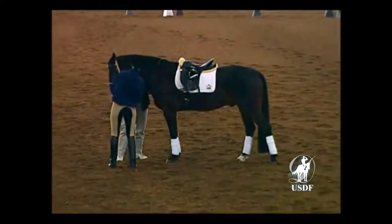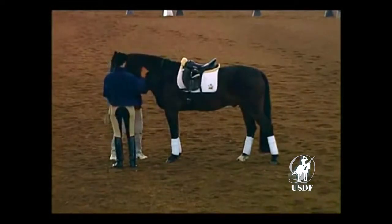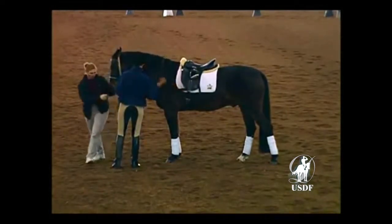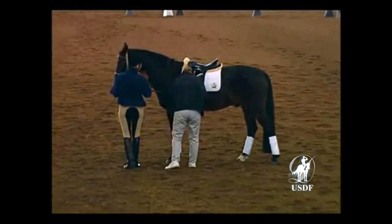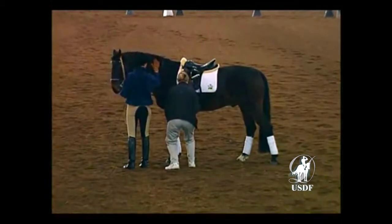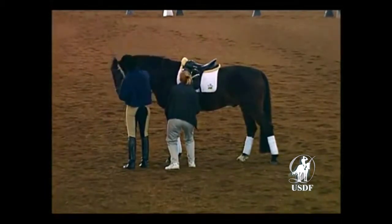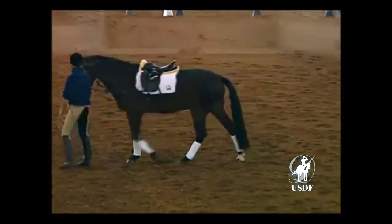What I will say on young horses is that I really prefer, when you're teaching the bit on a young horse, that the bit is either a full-cheek snaffle or a D-ring, not just a loose ring in the beginning. And again, I'm just sharing my views. Because I think the loose ring can pull through and hurt the horse in the beginning until the horse understands the pressure. The D-ring and the full-cheek pull the face of the horse.